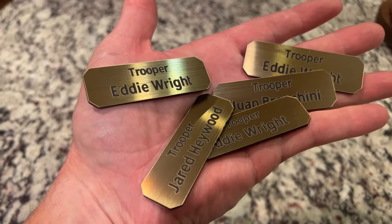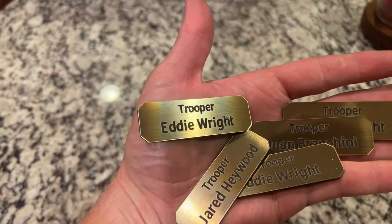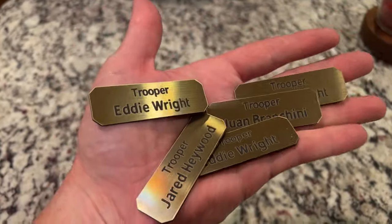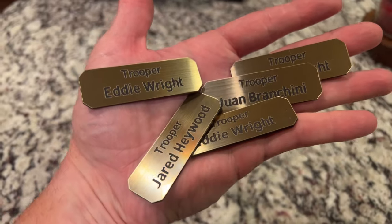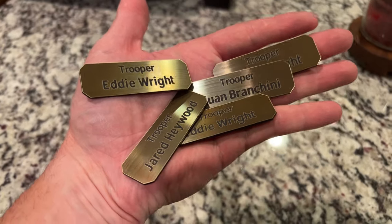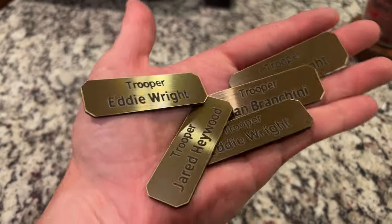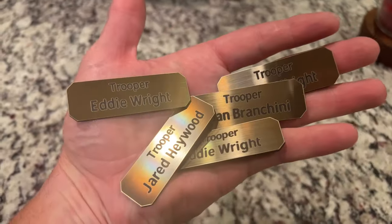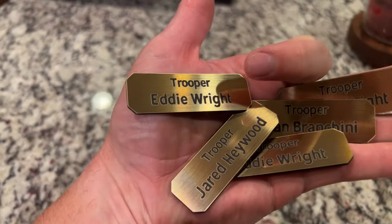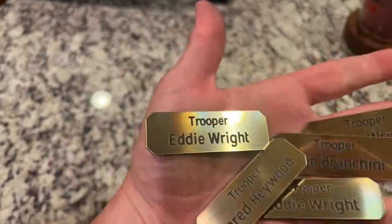This is the Gemini Duets. It's the brushed brass, I believe, is this one. They also have like a brushed copper. There's brushed aluminum. So there's a lot of different varieties out there. There are also other brand names. I think there's a Trolace that's made by Trotec. And a couple of other different products out there that are similar to this, but it's essentially just a two-toned acrylic. Has a metallic finish on top and then some other kind of color underneath. Sometimes you'll see them just in different colors, like a red to white, a white to red, all kinds of different varieties.